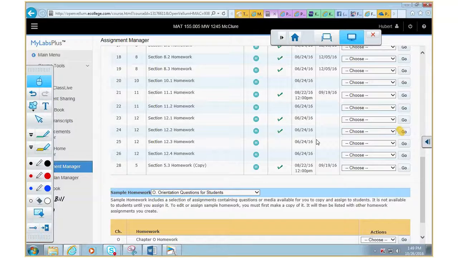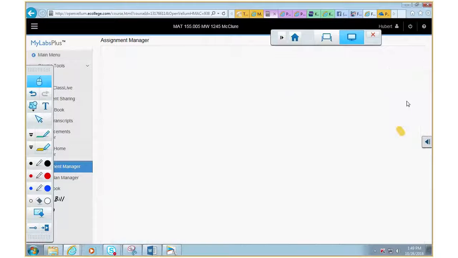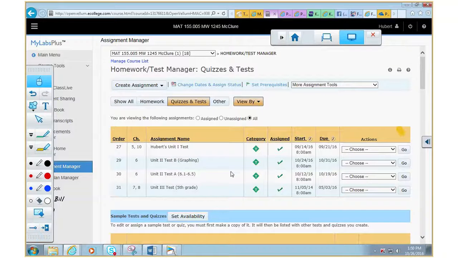Now, 11.1 we already went over. I don't know whenever I put it on there, I can't remember. 11.2 we don't cover right now. So you should be just working on 12.1 and 12.2. I'll check on the tests. Let's see. There's 3 tests up, 4 tests. There they are. The graphing test is due on the 31st. And the 5th test, which is the Unit 3 test, which we're skipping over because y'all should be able to do it. It's not that hard.